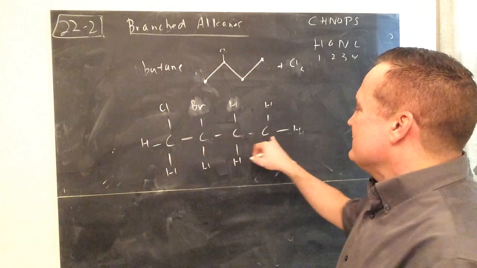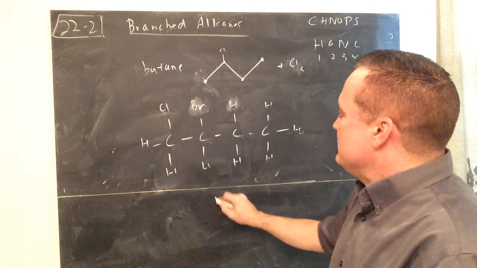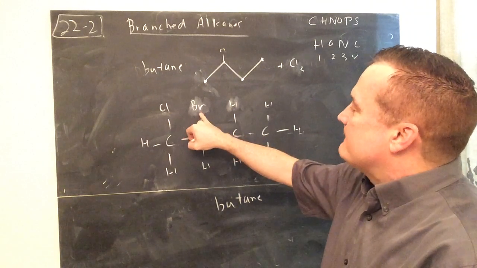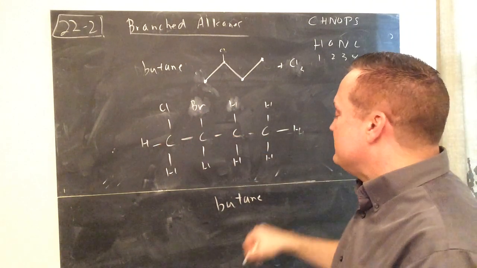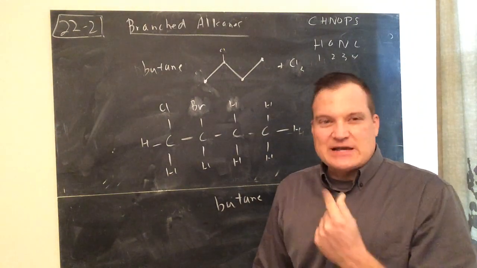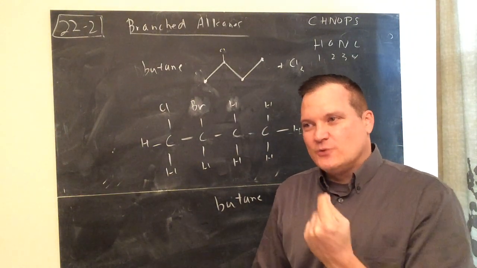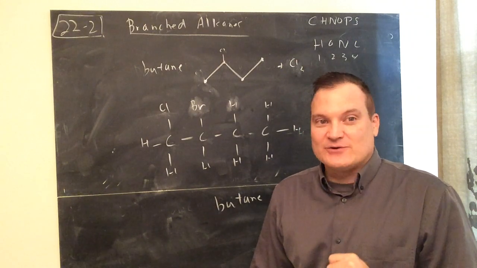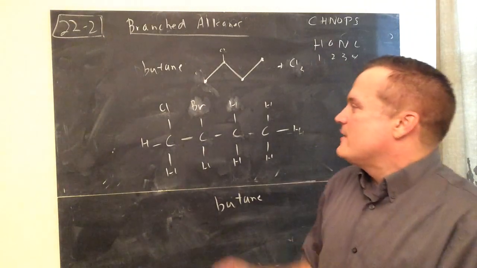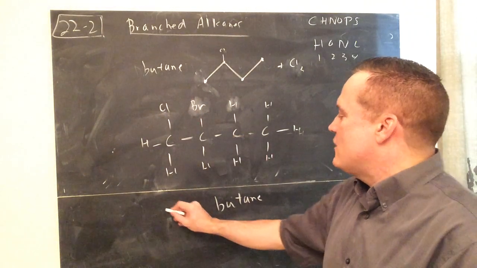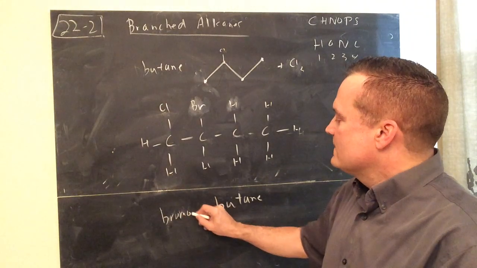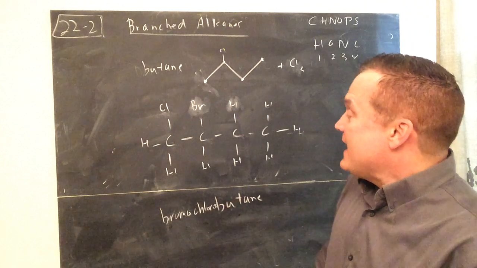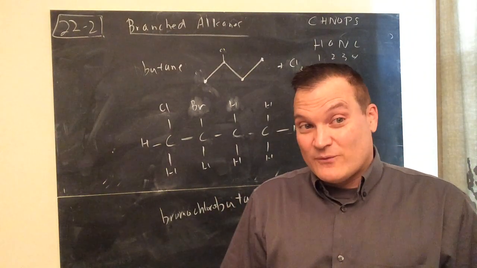Okay, first of all, the chain, 1, 2, 3, 4, butane. Next of all, I've got chloro and I've got bromo. Chloro and bromobutane. Now, is it chloro-bromo or is it bromo-chloro? The rule is that the attached groups will have to go in alphabetical order, okay, to make it easier. So, bromo comes first, then chloro. So it will be called bromo-chlorobutane.